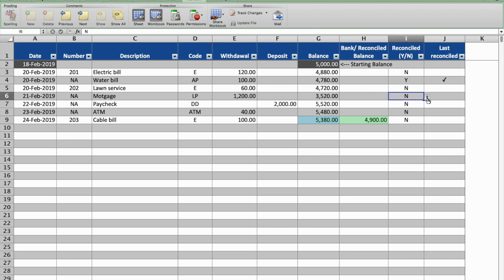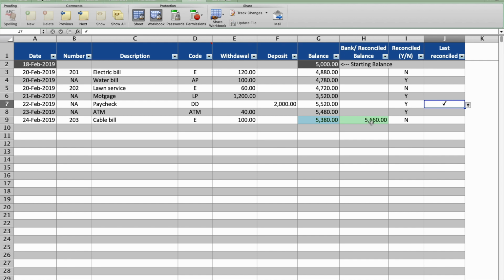So we come down here to the mortgage and we say, yes, that has cleared with the bank. So this one is reconciled. And we check and make sure that these values are the same, that it was $1,200. That did clear, you know, no one made an error in inputting that value at the bank or anything. So then let's say that the next transaction to clear with the bank was the ATM, after the mortgage. So we say yes here. And then we see what the next transaction to clear with the bank is. And let's just say that it was the paycheck. So we put a yes here and say that that's all that has cleared with the bank so far. So we'll put a check mark here. We'll delete this one.